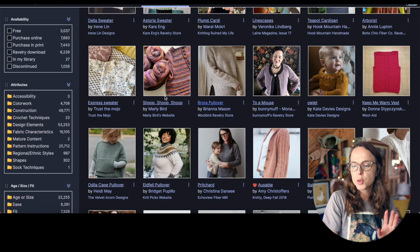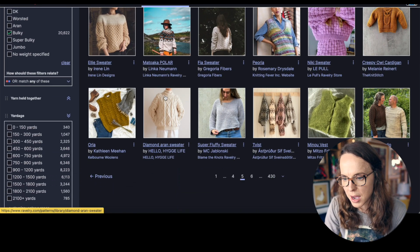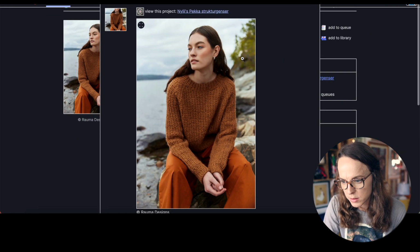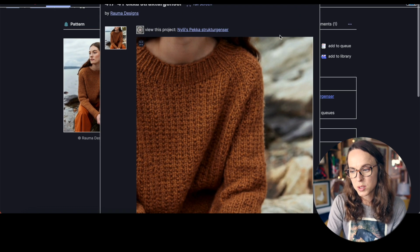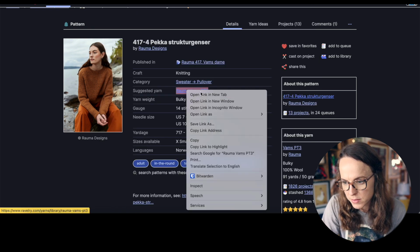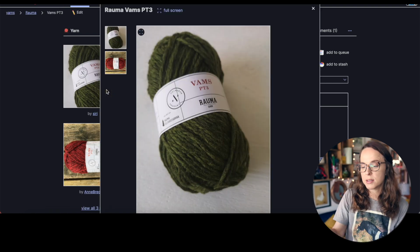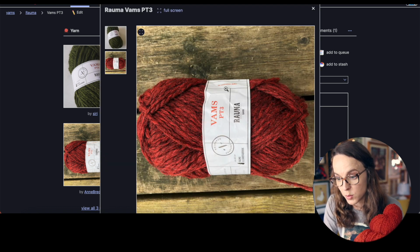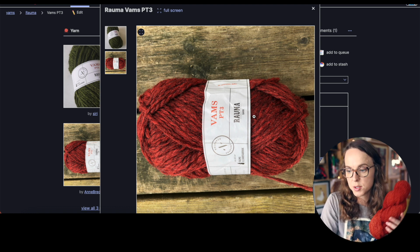We're gonna do 3 more stops and see if we can't find something in 3 more stops that draws the eye for a bulky weight sweater. This one's really cute. Oh man. Okay, it does have a nice warm fabric there, but that's really beautiful. Now I'm wondering about the weight of the yarn here. What is this? This is Rauma Vams? Yeah, so that looks similar to this. This is similar in color. Okay, so this yarn definitely looks similar to this one here, both in color, but also in weight.